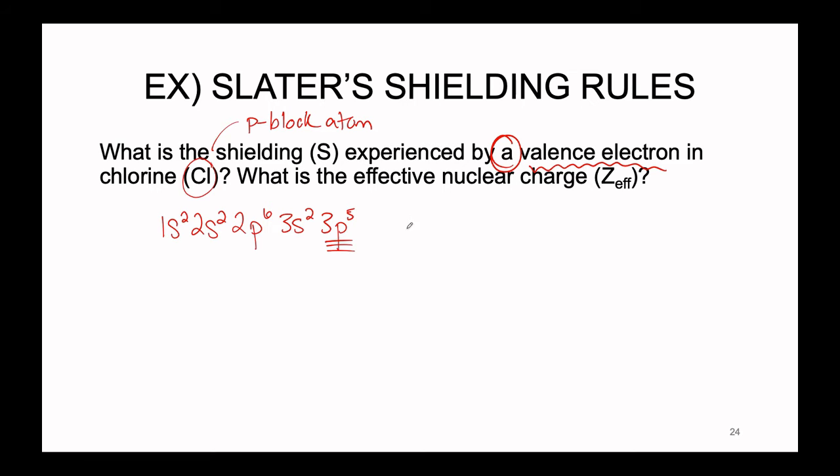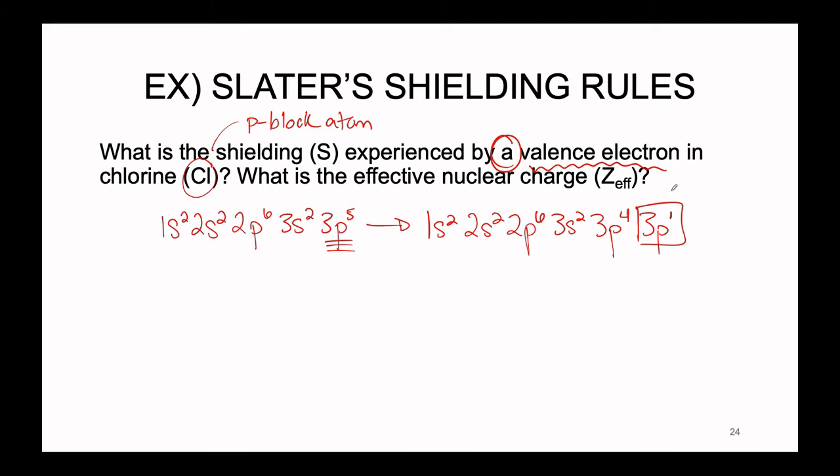So what we're going to do is rewrite this 3p5 in another way. It's going to help us pick out, when it comes to calculating our shielding factor, which electrons we want to pay attention to, which electrons contribute to that capital S. So I'm just going to rewrite our electron configuration. Everything on the inside stays the same. 1s2, 2s2, 2p6, 3s2, and here's where the difference is going to be. We're going to pick out one of these 5 electrons. The other 4 electrons are the ones that are going to be adjacent to us.